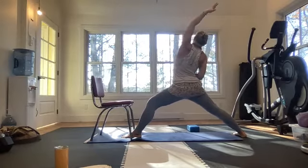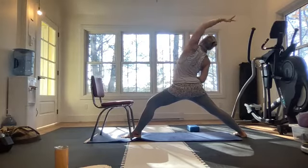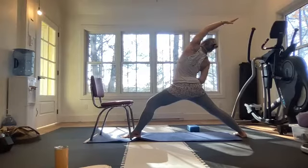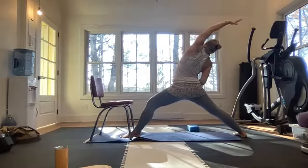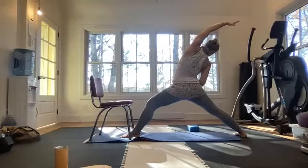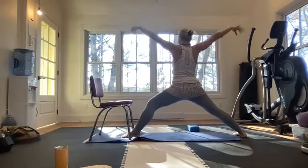Now bending the right elbow, bring your forearm to the hip, extend to the left side, palms facing down, deep breath in, stretching through the armpit, stretching through the side. Lengthen through the cervical spine. And then inhale, coming back to center.